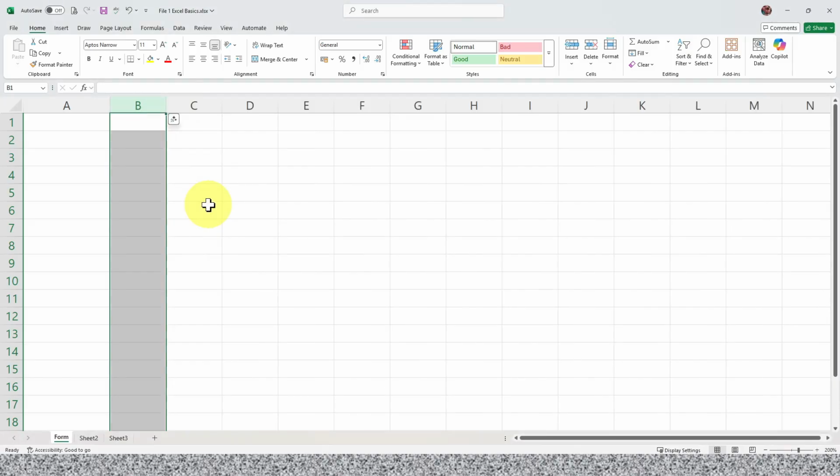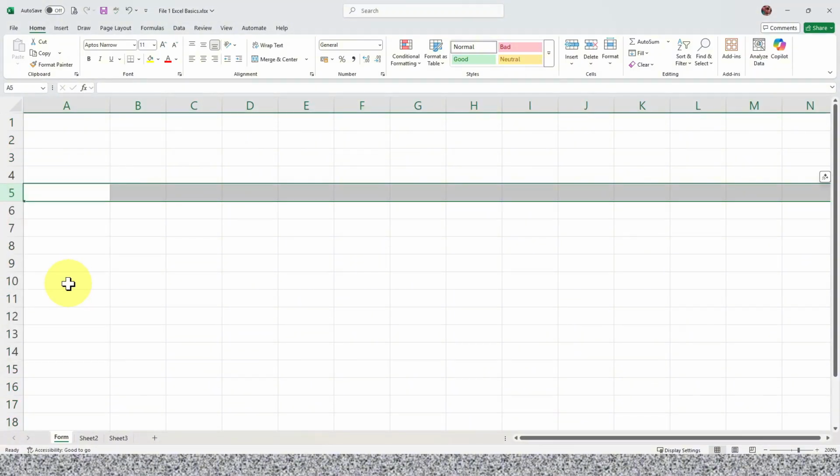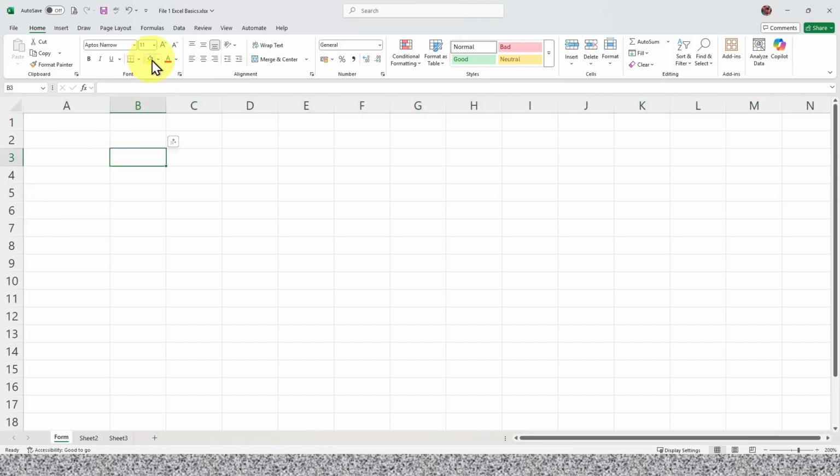If you do so, the column to the left of it will get added or deleted, and the same applies for the row, whereby you can insert a row above the row that you have selected, and the same applies to the row when you delete it. You can fill a cell with a particular color. You can also select text and change the color of the text.